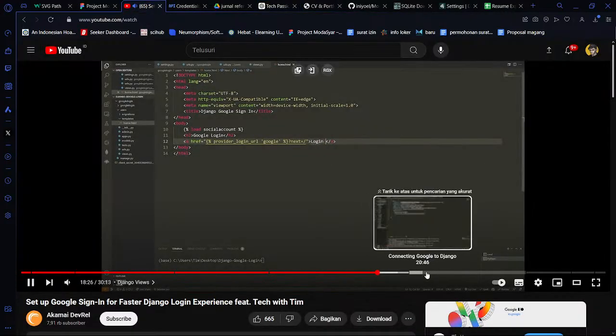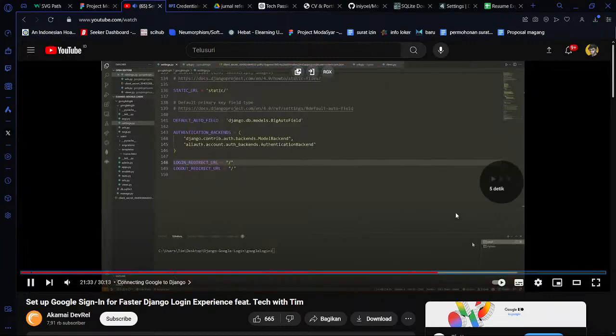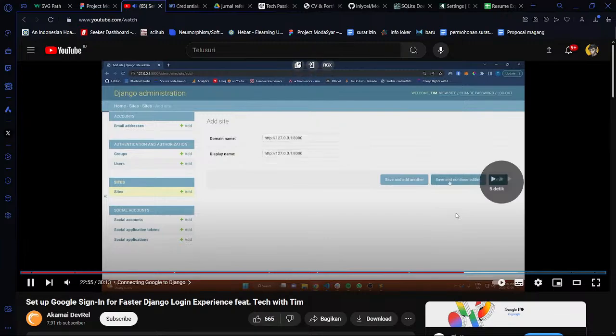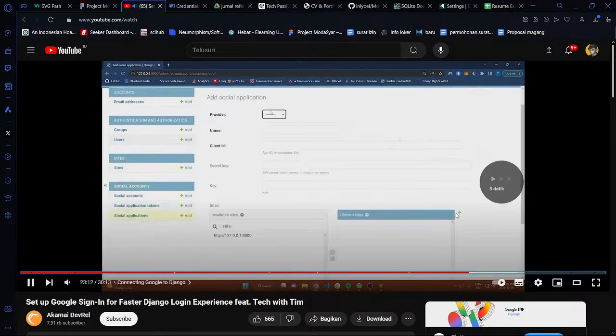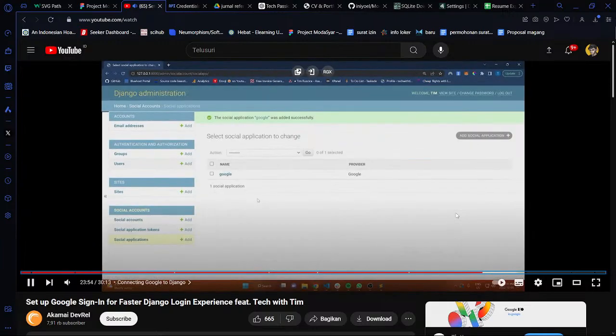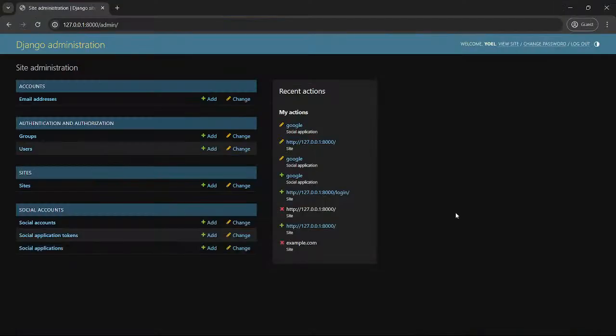Then we're going to say login, accounts, we're brought to the page. I'm sure all we're going to do is the same thing. This is where we're going to put up the class. So I'm going to go back, copy my client ID. What we can do now is go back to the home page and log in using our Google.